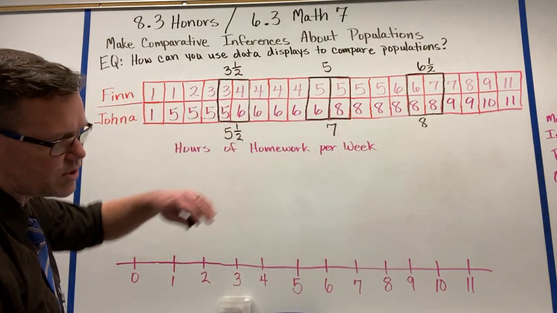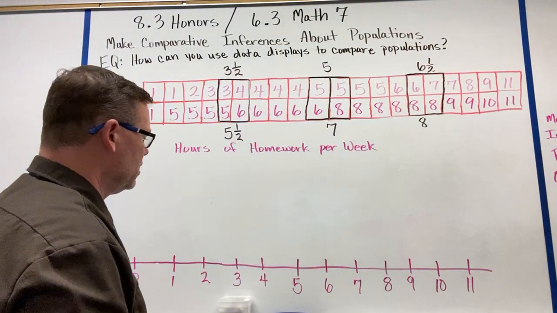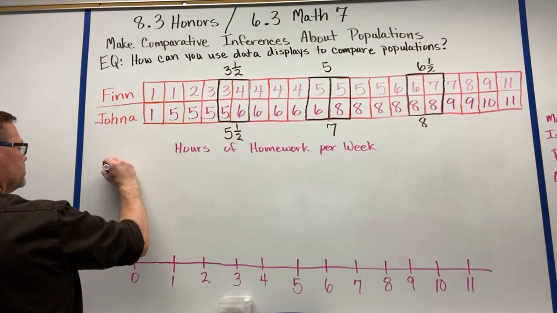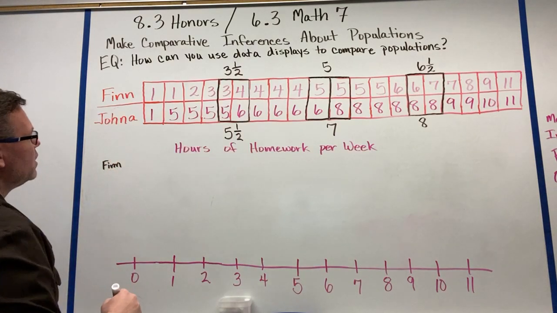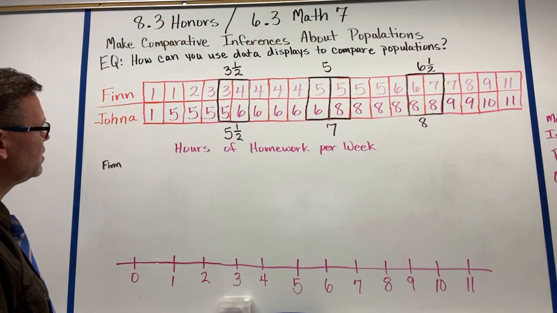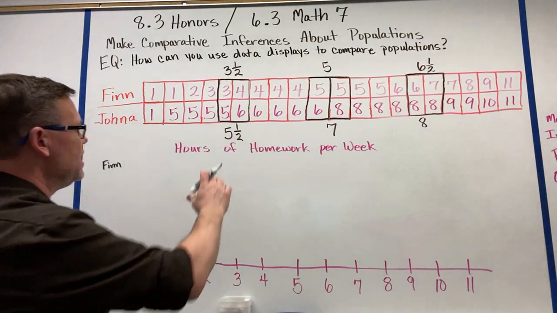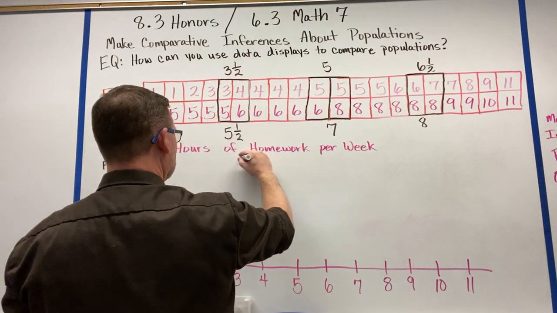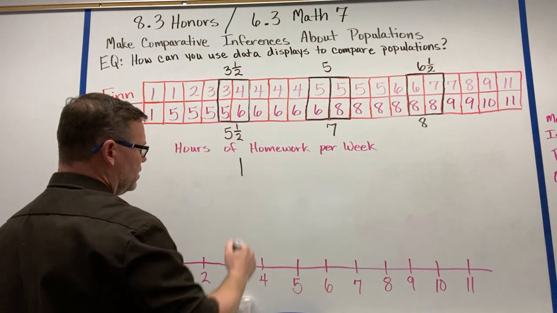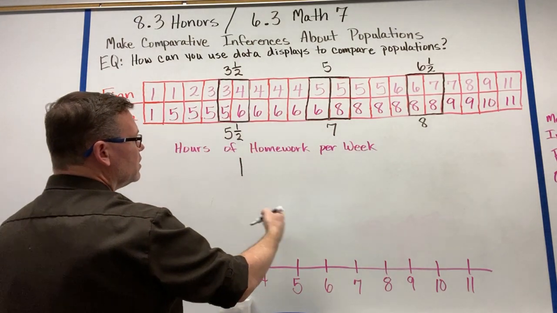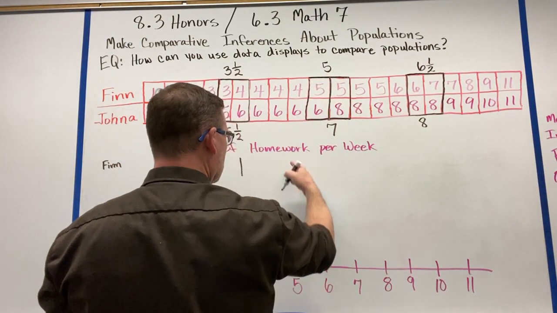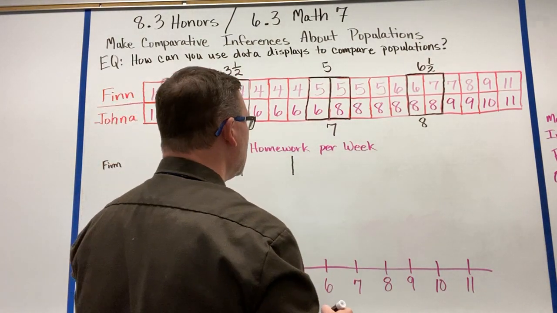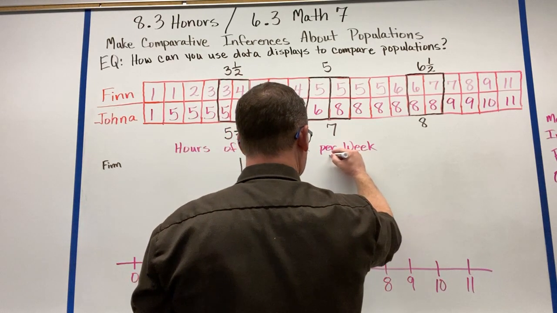So first thing I'm going to do is we're going to graph Finn's, okay? And so Finn's is, I'm going to write Finn here. Now what we need to look at is the range. Okay, so first of all, I'm going to mark each of these medians that we found. So for Finn, 3.5, so up here, 3.5, I'm going to put a line, okay? That's approximately at 3.5. Then I'm going to go up to 5 and put another line, and you're going to see why I'm doing this, okay? And then I've got one at 6.5, and I'm going to put another line.